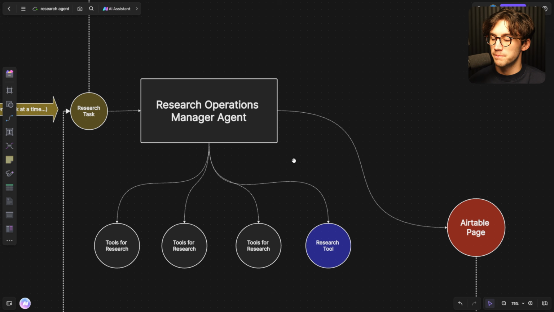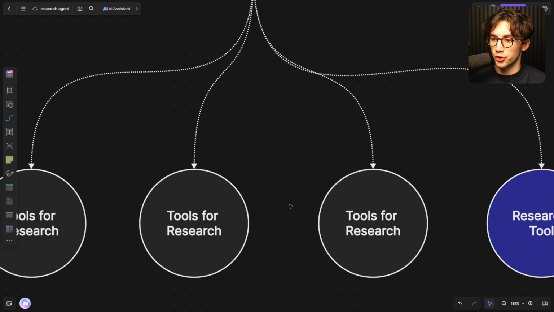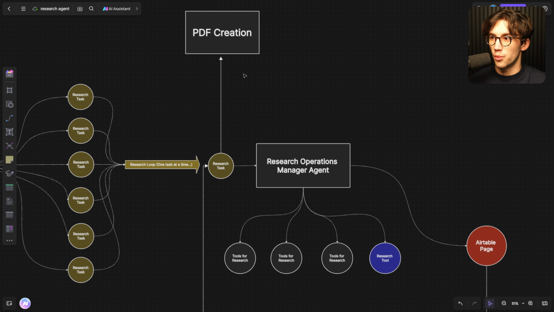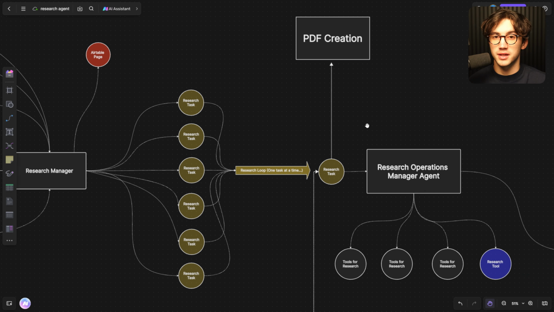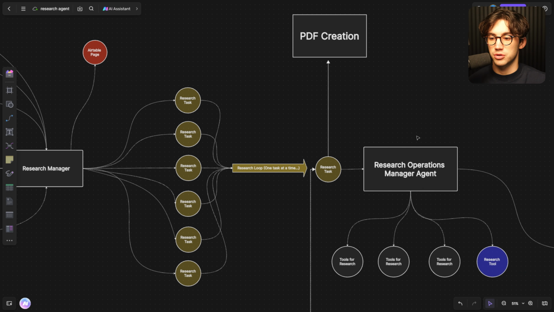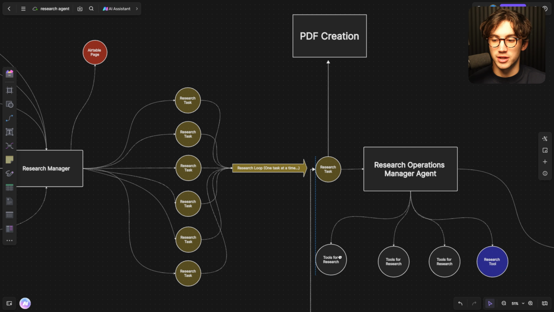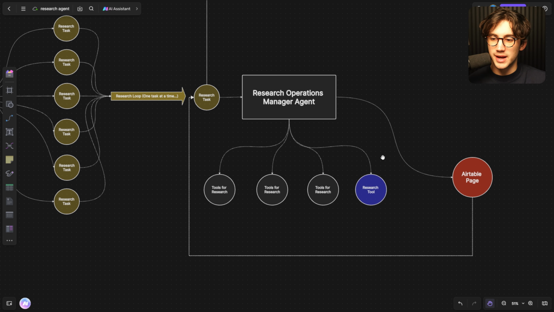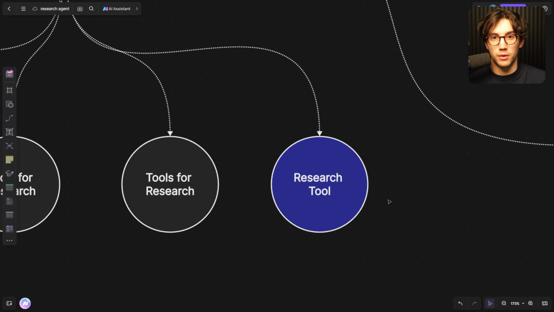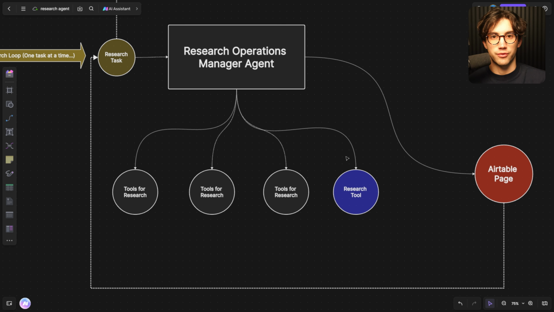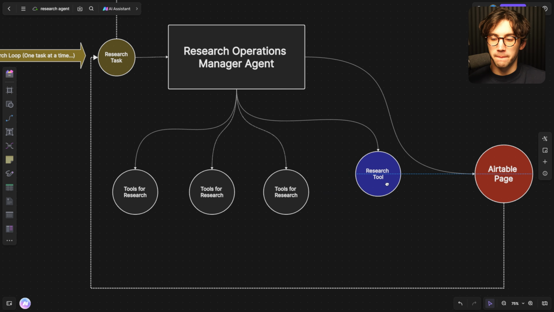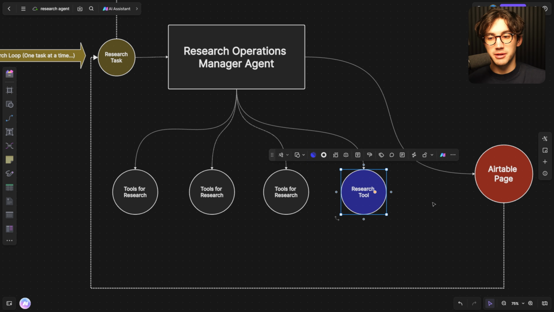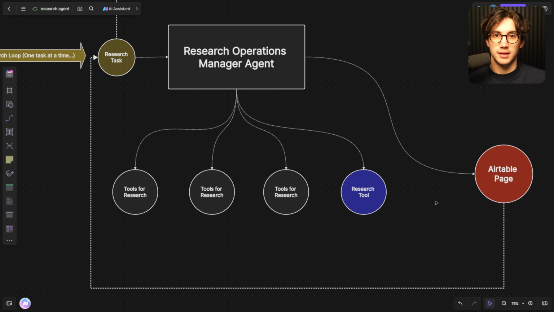But what this does is this agent has different tools it can use. Maybe it's connected to one of my Airtable databases, right? And it can see certain information I want within my research. Maybe it's connected to my previous citations, so it can see which citations not to use again, or which citations it can use, and which ones to reference in that numbered list. Next, we have it contacting a research tool. So what do you want researching for you? For me, I wanted to be able to quickly switch out my model, so I'll show you what that looks like, but I use something called Open Router, so I could use DeepSeek, Perplexity, ChatGPT, literally whatever I want.